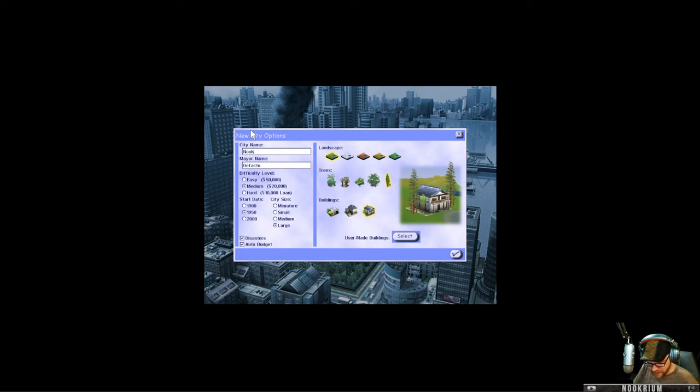I do have the HD pack in here, which is all I've added in. So, you know, it looks pretty. Other than that, we're base game here. My name is not De Facto. My name is Nook of Nookstone. We'll start in 1950. Seems like a good year.